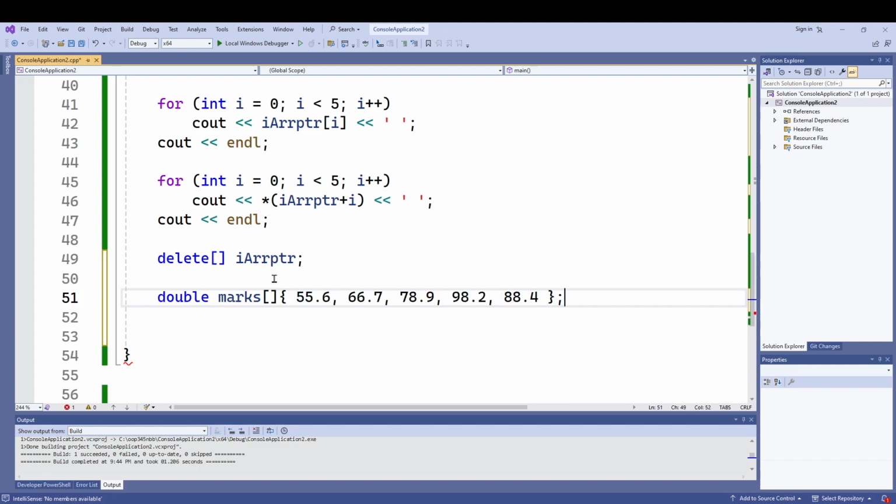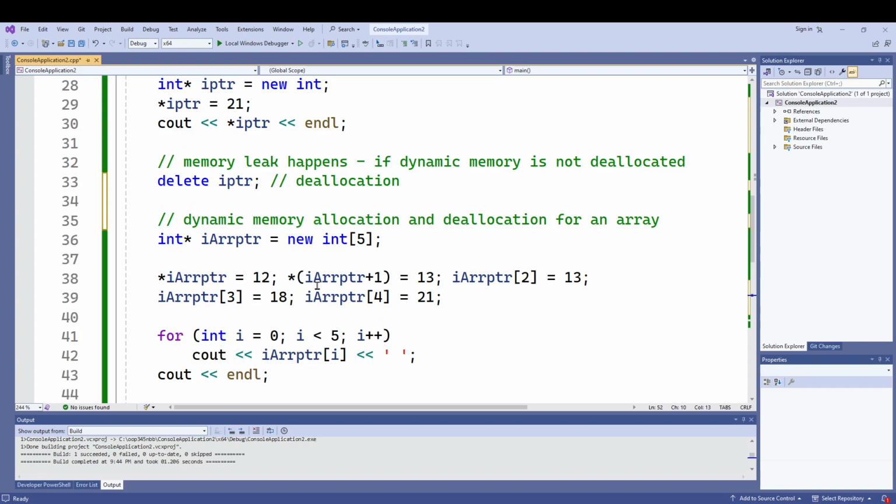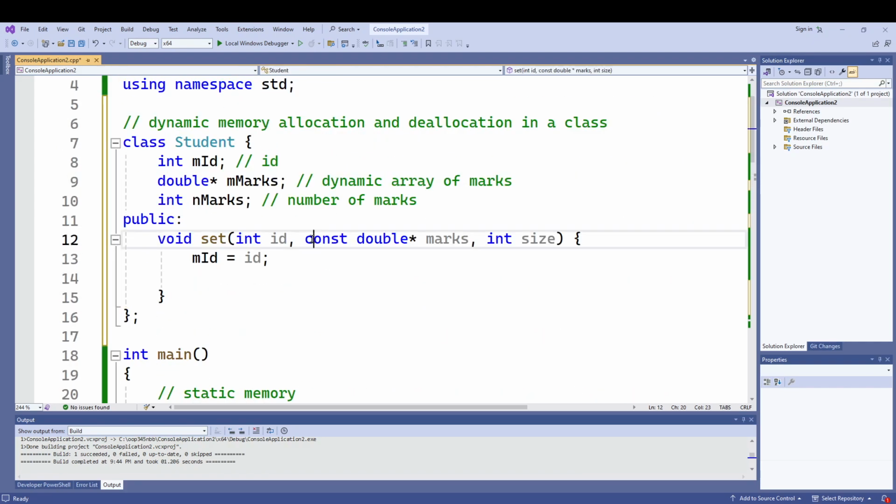These are the marks, and the number of marks is going to be 5, right? So I would be passing these marks and the number of marks. It will be an address that is received here, and the size is going to be 5 in this case.